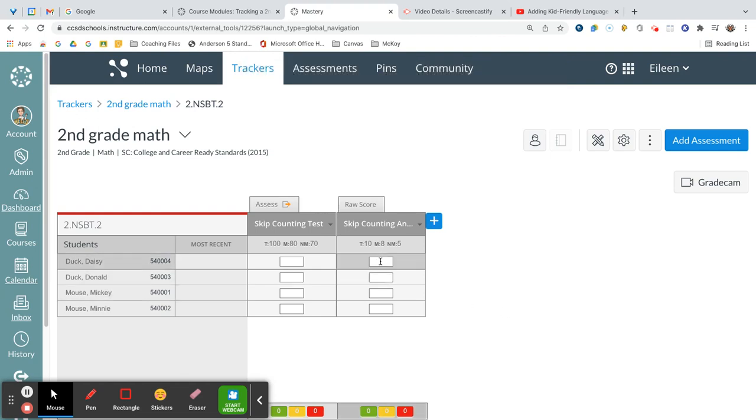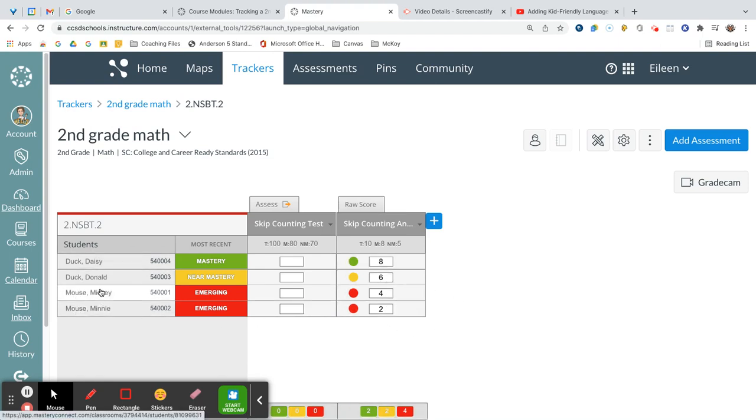And then as a teacher, just the same way you would put your scores in PowerSchool, you are just going to put them in here. So if I put the scores in here, you can see that now you've got a color setup for tracking. Okay, and this was set up on a 1-point mode.